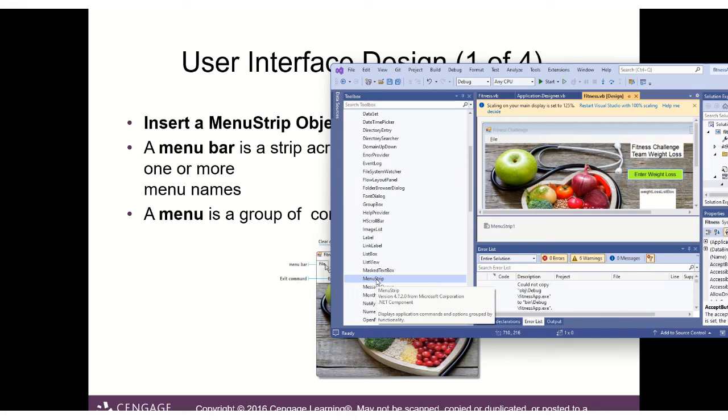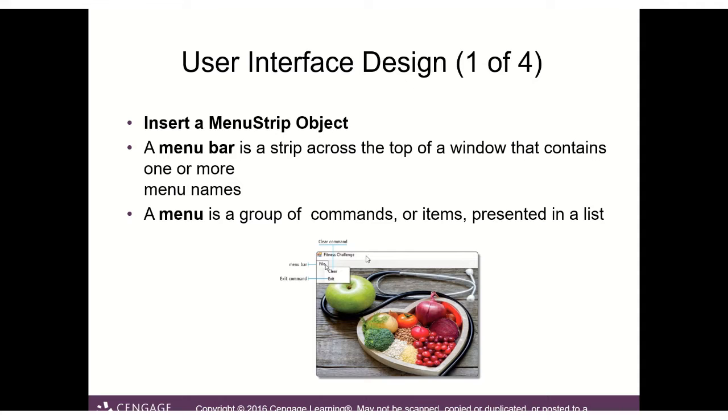The menu strip object is a .NET component. What you see on the top left side of this screenshot is a File menu. Under File you can have Clear and Exit. There are two things you can do with these two menu items. When you do Clear, it will clear some data. And when you do Exit, it's very simple, the window will simply be closed.